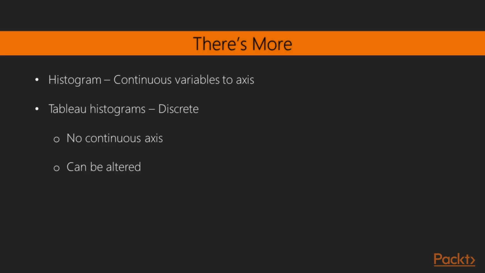Because it's discrete, in Tableau it produces headers, not a continuous axis, when placed onto either rows or columns. This also means that, by default, there will be gaps between the bars. We can, however, make our Tableau histogram look similar to a typical histogram by altering the size of the bars manually and making them wider until the edges touch. Great! In this video, we learnt to create a histogram in Tableau.